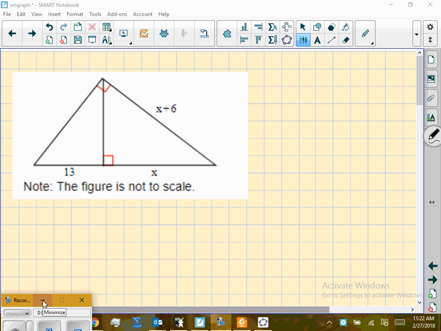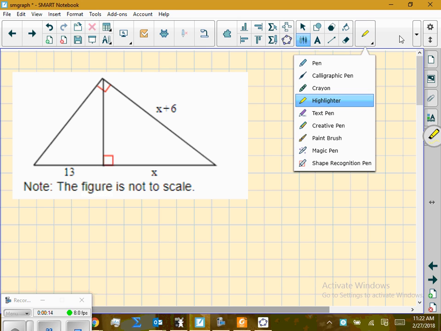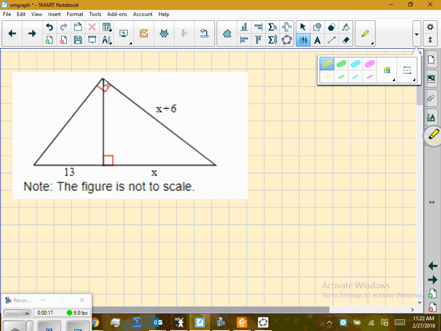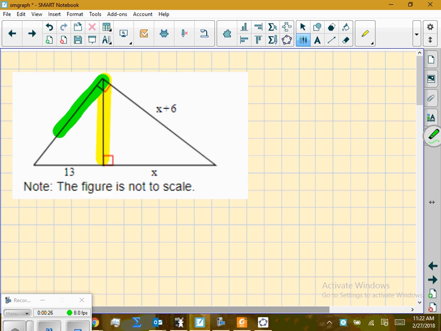So, number six here. Looking at this, and this is something that you might want to start doing every time you see one of these, is think about the three components, the three parts that you're able to make an argument about. One of them being that one. The other one being that one. And the other one being that one. And that's the case every single time. When we have a right triangle and the green or the yellow segment is an altitude drawn from the right angle to the hypotenuse, you're going to get those three segments.